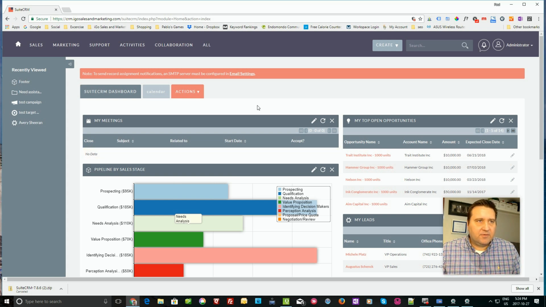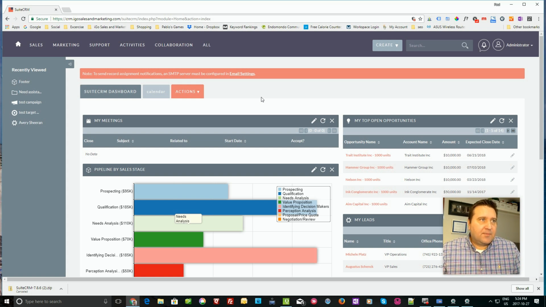Really, I can't say enough about how good this is for a sales rep to come in and know exactly what they have to do. Also really great for the sales manager to know what everybody's working on, and you can arrange this in a way that's real easy for you to see that in a hurry.